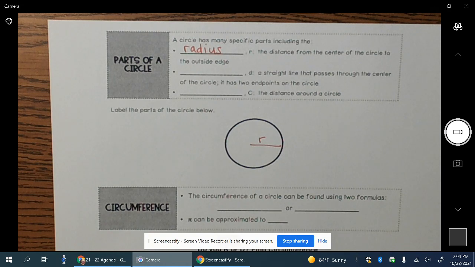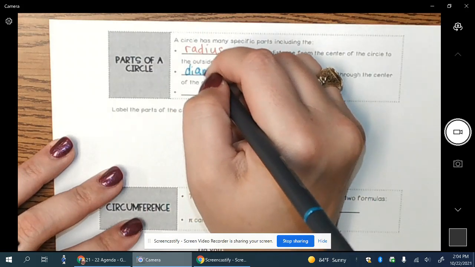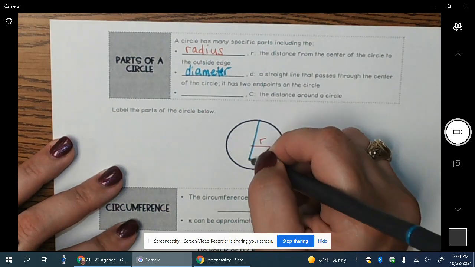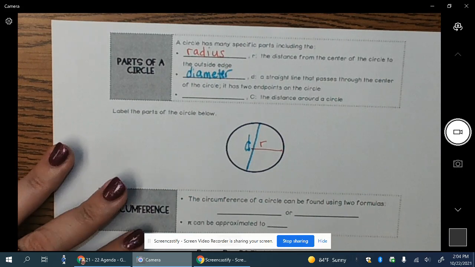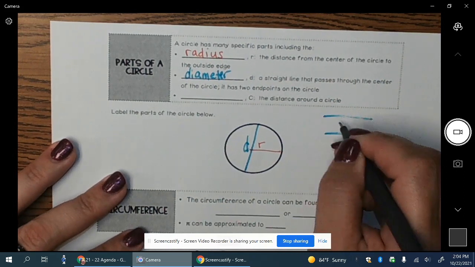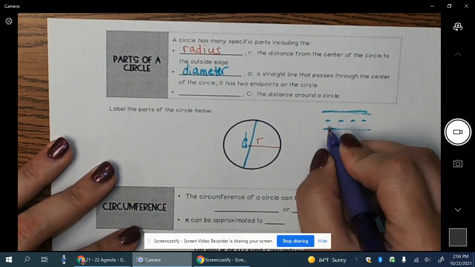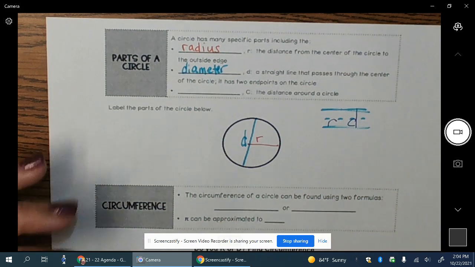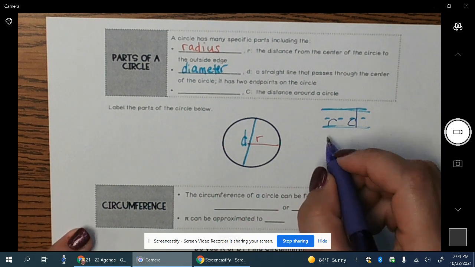Okay, but sometimes they give you the diameter, so we need to talk about diameter. It's our next word. Diameter goes all the way across, and it has to touch the center. Okay, if you were in my class last year, I taught you an easy way to remember it: when you're writing the R, it's halfway, and D is all the way. That's just an easy way to remember if it's radius or diameter. Diameter is longer than radius, so it's a longer line.